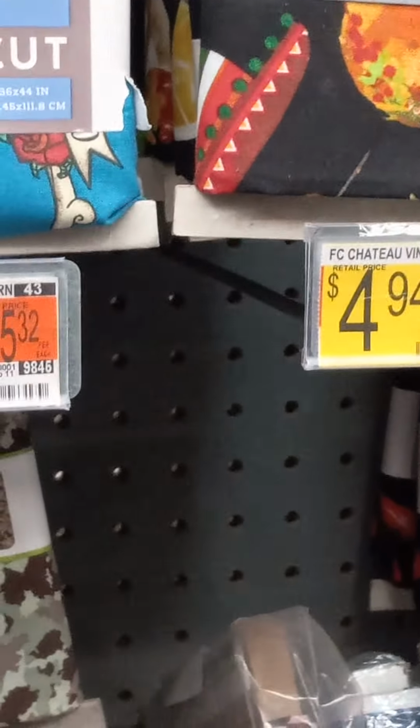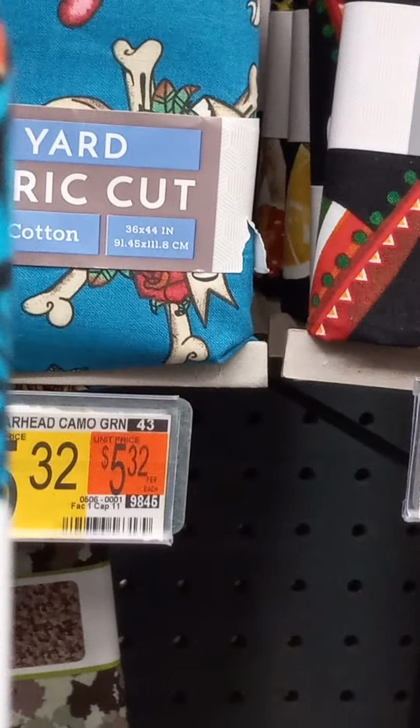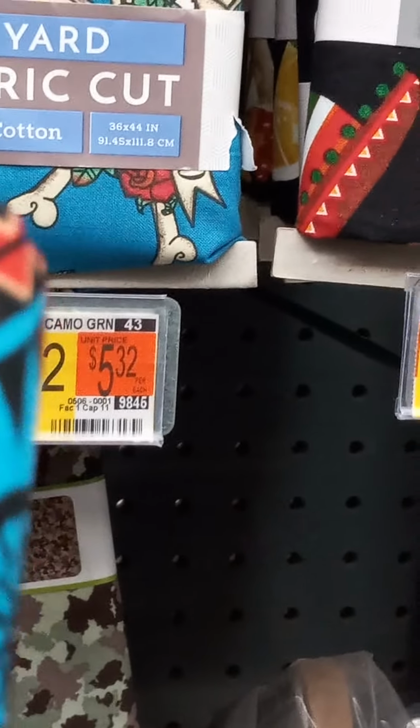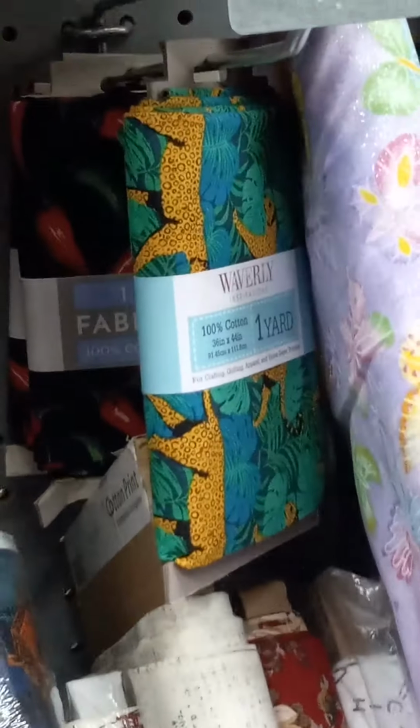I've been trying to choose different ones to start, you know, get my collection together for my project bag. So I would think this one and maybe a solid. Oh, I already got one that go with it. Okay, I'm gonna put it in there and see if I can afford it when I get to the front. Yeah, I might can.